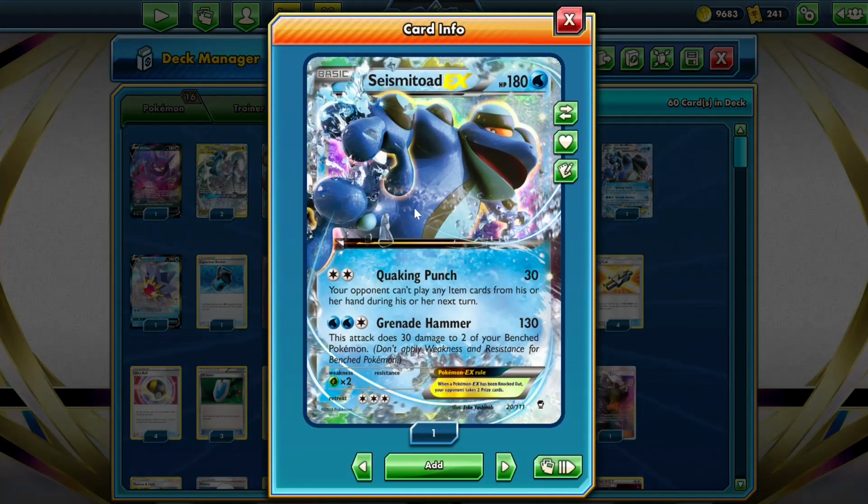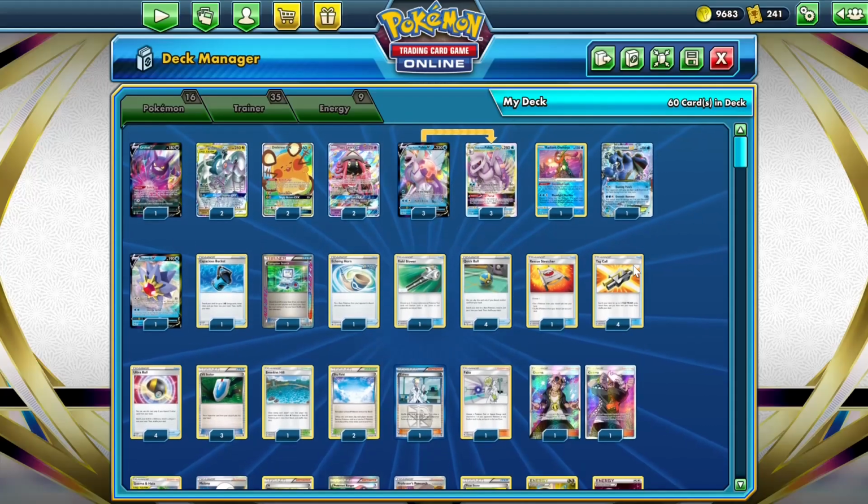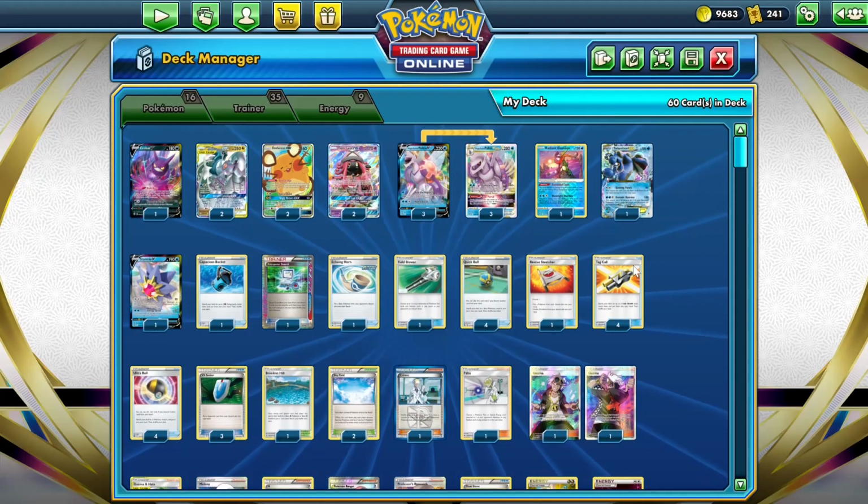Finally, we have Seismitoad-EX for its Quaking Punch attack. It stops our opponent from playing item cards from their hand during their turn. It only does 30 damage, but this increases to 60 damage after Altered Creation GX. It can be quite strong against Mad Party and also stall decks because they play lots of item cards to set up. Okay, so I'm going to keep the introduction short and sweet. Let's get on to some gameplay.